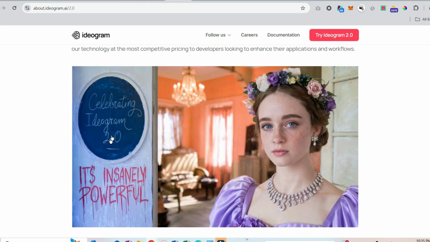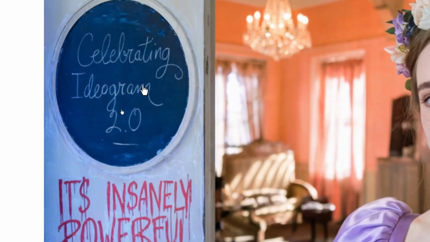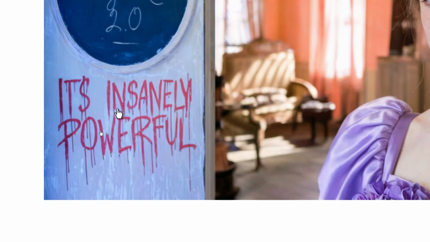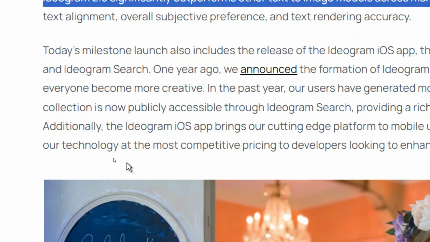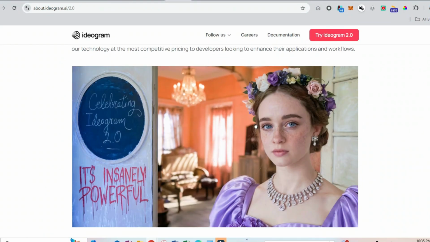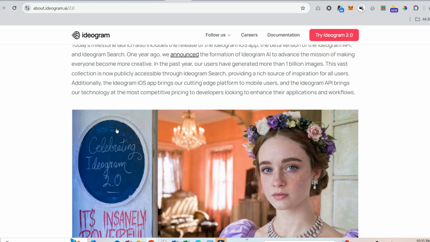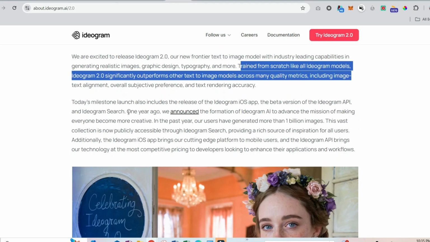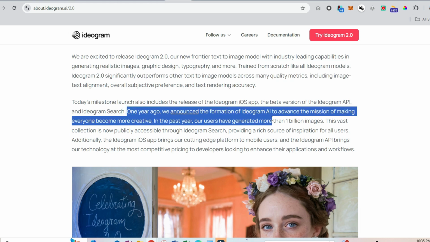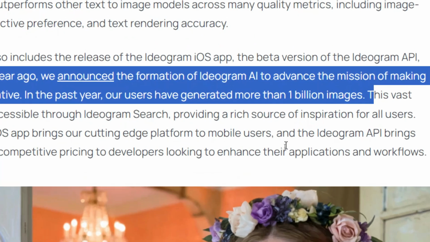So you see here it's written celebrating Ideogram 2.0. It's quite fine, and it also says it's insanely powerful. You get the aura of this picture actually, and the text is quite perfect. One more interesting thing is that 1 year ago they announced Ideogram AI, and in the past year their users have generated more than 1 billion images. 1 billion is a huge number.